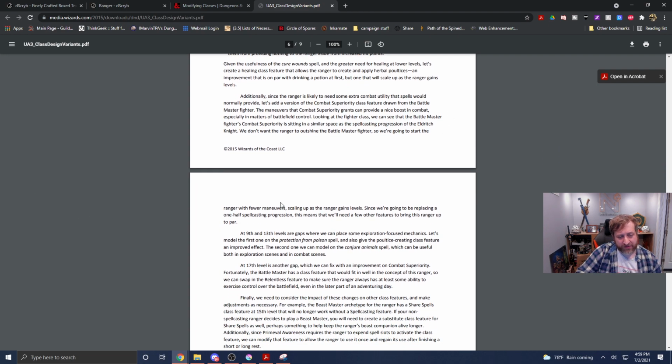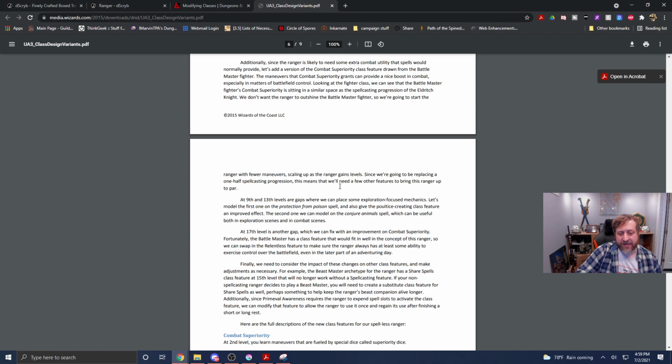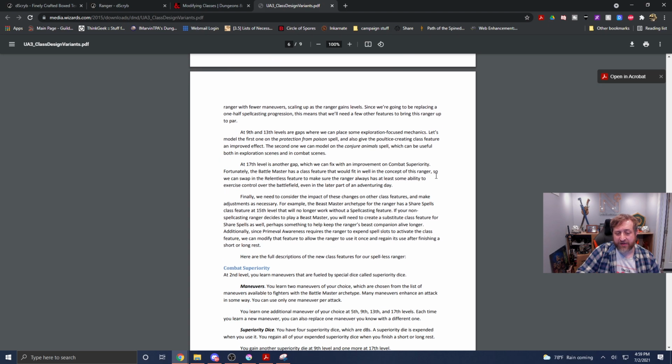We'll just basically talk through that. At 9th and 13th level, there are gaps where they could place some exploration-focused mechanics. Let's model the first one after protection from poison and the second one after conjure animals. At 17th is another gap with an improvement on combat superiority. Fortunately, the Battlemaster has a feature for that.